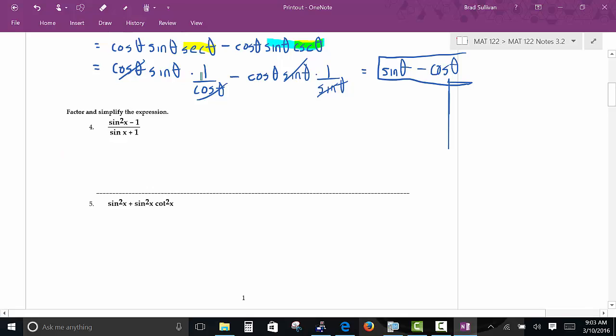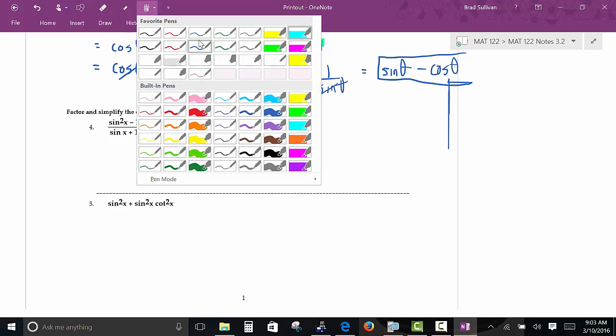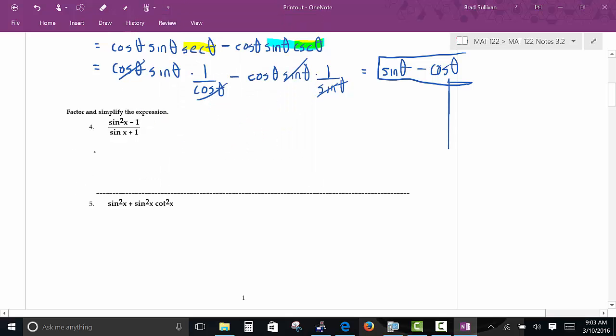Instead of using identities at the beginning on this, what we're trying to do is simplify, and we're going to try to look at some of our factoring. So usually when I teach problems like this, I like to first of all see if you remember your algebra. So write this down first of all, okay? Then we'll do the trig problem here in just a minute. Write that down. Okay, so if you were in like a Math 55 class at CCD or college algebra, how would you simplify something like that?